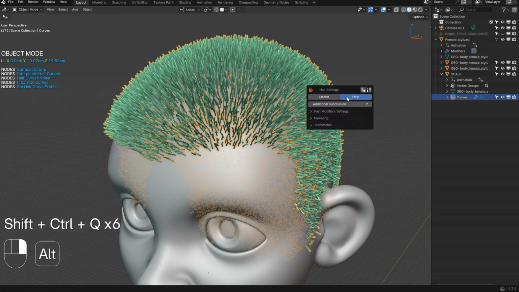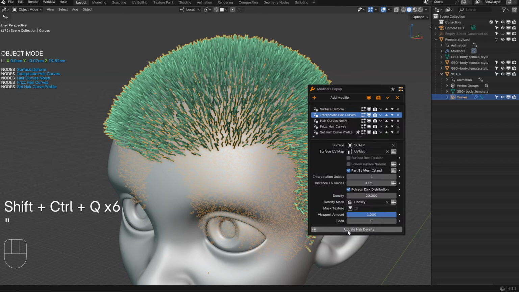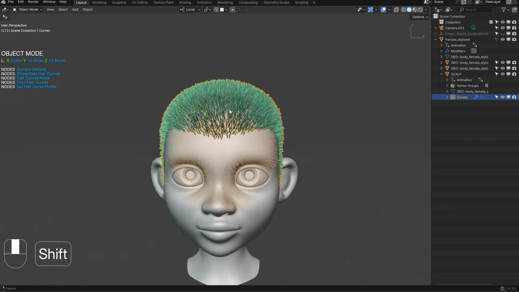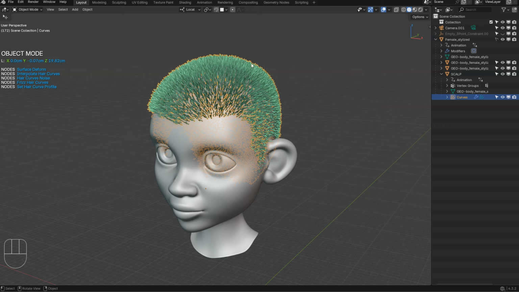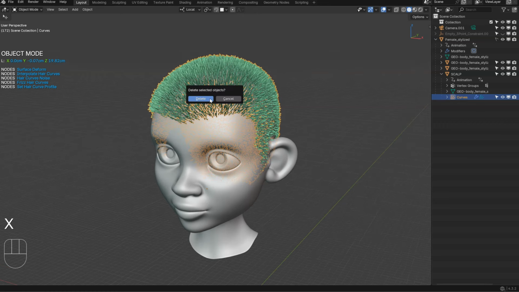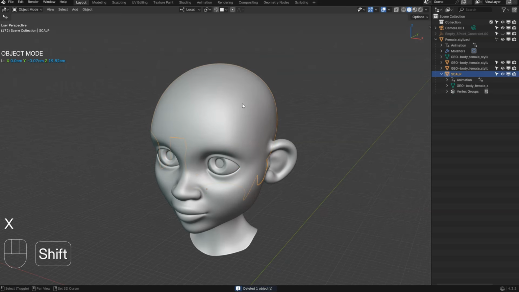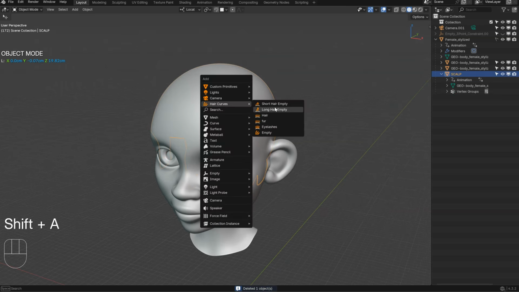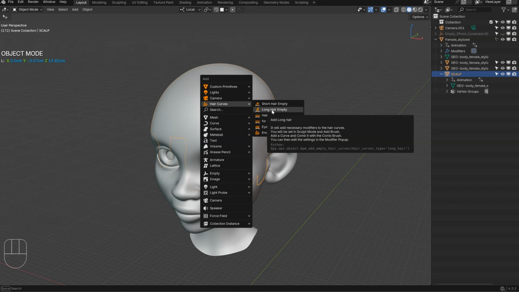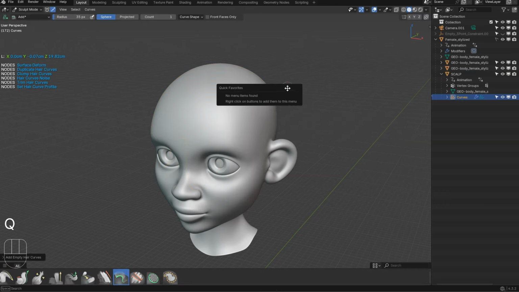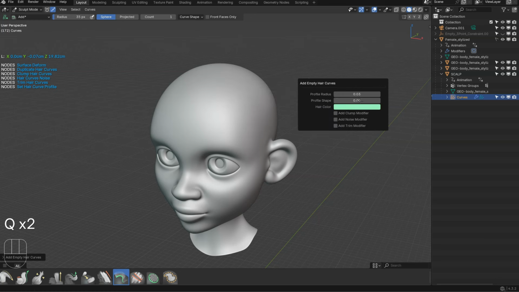So with this tool, I can edit the hair density every time I want, so this is nice. Okay, so that's it for the short hair, so we can name it short hair or else I can also delete it. That will be the same with the long hair. So I will click. I will have some settings.